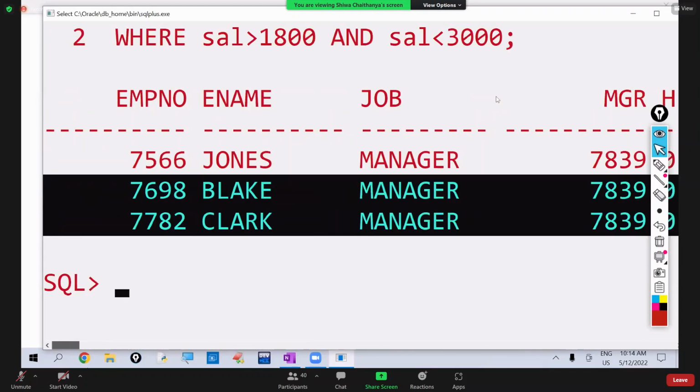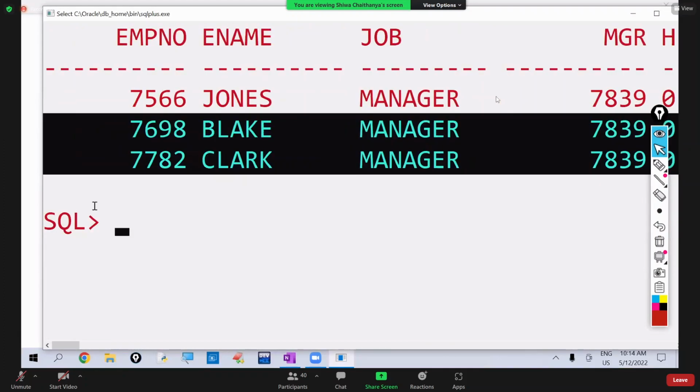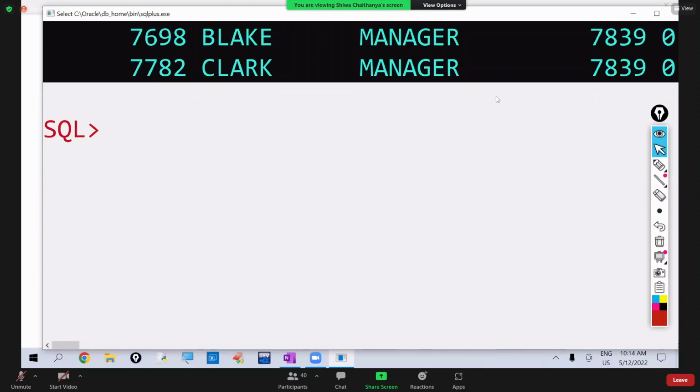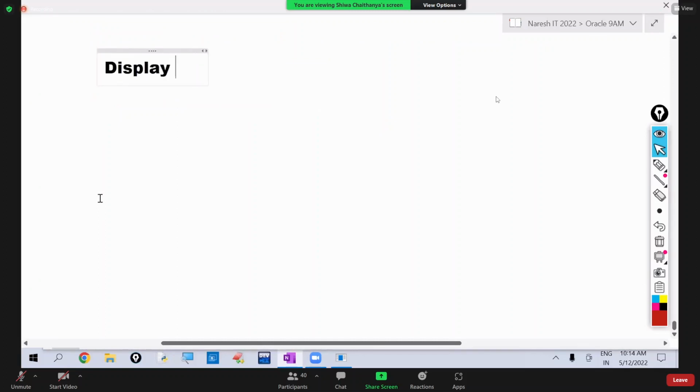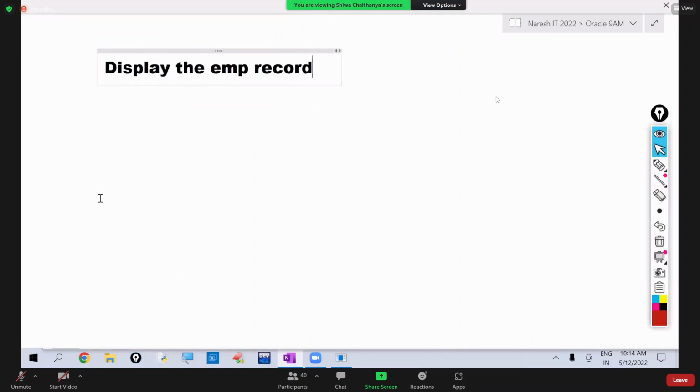Next, one more example. So we want to display the employee records whose employee numbers are 7499, 7900 and 7934.